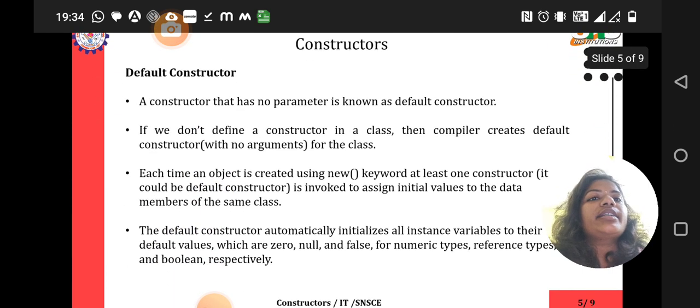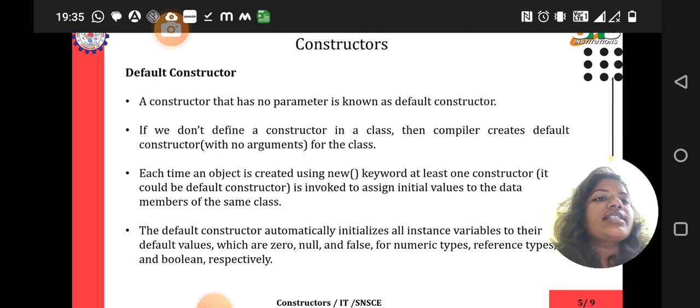Default constructor. A constructor that has no parameter is known as the default constructor. If we do not define a constructor in the class, then the compiler creates the default constructor for the class. Each time an object is created using the new keyword, at least one constructor is invoked to assign the initial values to the data members of the same class.